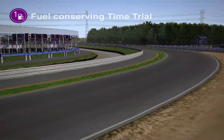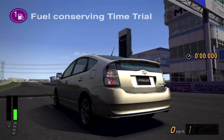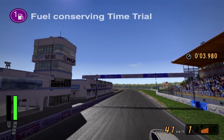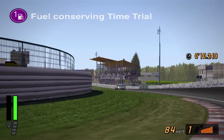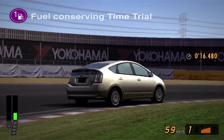Take one lap around Tsukuba circuit as fast as you can while maintaining the minimum mileage as shown on the on-screen indicator. The Prius utilises both a fuel engine and an electric motor. The diagram on the lower left shows the status of that hybrid system. When you use engine braking without accelerating and with weaker braking, the Prius recharges the battery from this braking force.